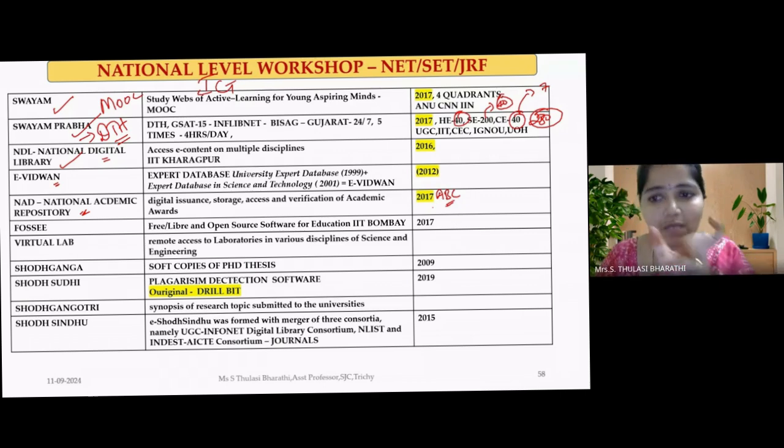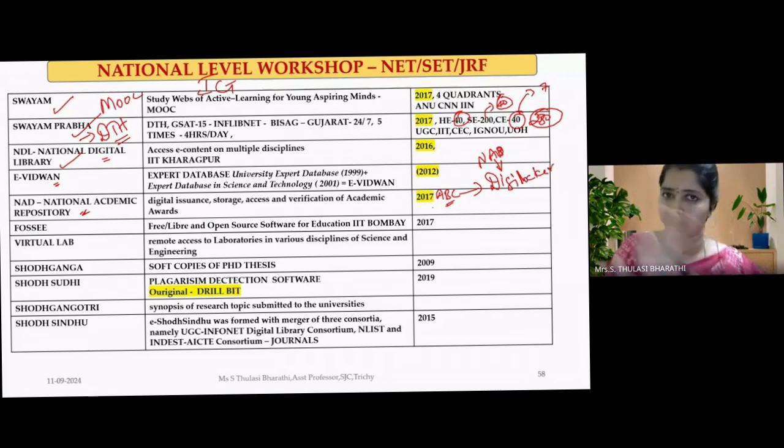If the credit has been created, whenever a student does an online course outside, that credit can be transferred into their UG degree or PG degree. You understand? So the credit can be transferred from across places. That is Academic Bank of Credit, like a bank, right? Like every bank has a locker, no? Like that, ABC has a locker called DigiLocker. Sorry, NAD has a locker. I'm sorry, ABC is not like a bank. NAD is like a bank. National Academic Depository is like a bank. In that we have a locker. In that locker, all our individual records are stored.